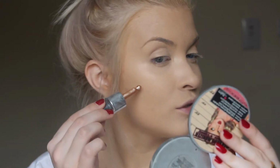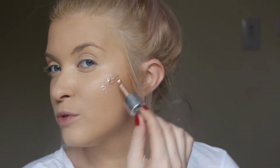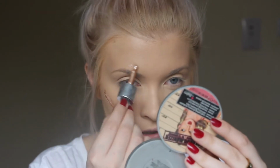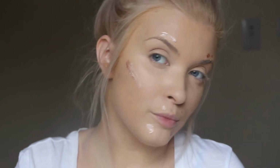but it's okay. To add a bit of colour and a bit of shimmer, I'm using the Iconic London Illuminator drops in the shade Original. So this is for, like, I wouldn't say darker skin tones, but if you're tanned, but I really like using it as a highlight where my bronzer would be, and this just gives me such a nice and natural glow. So I don't put a lot.